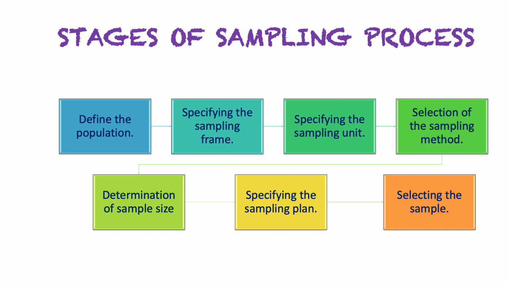The second stage is specifying the sampling frame. So as a remedy, we seek a sampling frame which has the property that we can identify a single element that is included in our sample. The most straightforward type of frame is a list of elements of the population with appropriate contact information. A sampling frame may be a telephone book, a city directory, an employee roster, a listing of all students attending a university, or a list of all possible phone numbers.